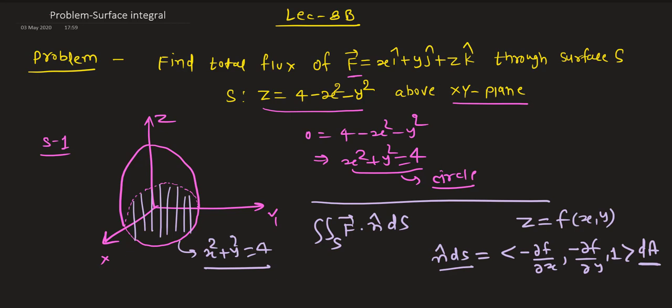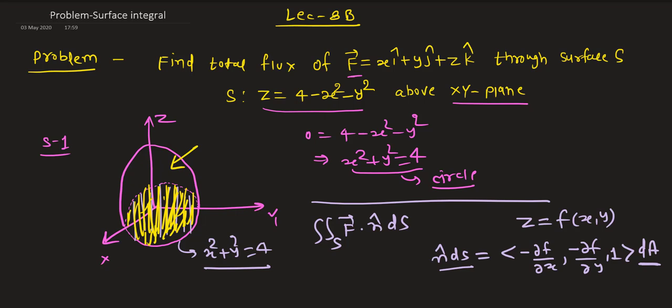Now in order to double integrate, you need to find the surface in 2D. What is actually this dA? dA is the smaller region which you will get after taking the projection of this 3D surface onto the xy plane. If you take the projection of this surface, you will get this circular region in the xy plane. So this dA would be a smaller region in this circular region.